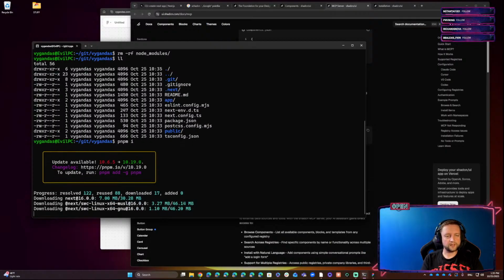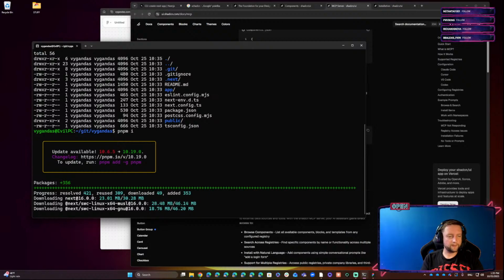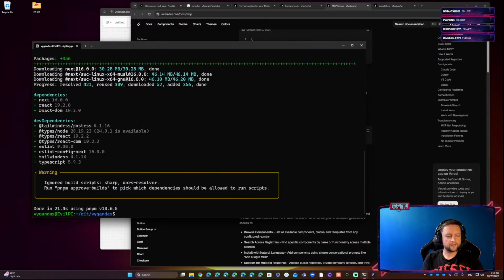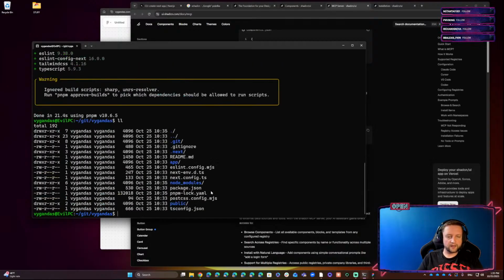I see I might need to update my own package manager. It shouldn't take too long. Let's see what we can do now. Almost there. Come on. All right. Okay, now if we look, it's the pnpm lock file, not npm.